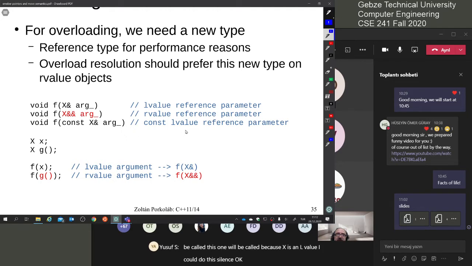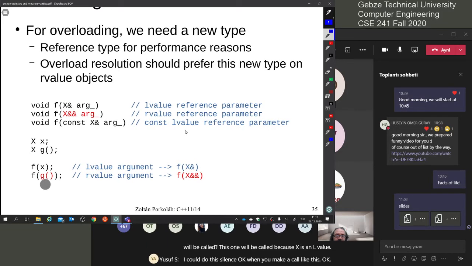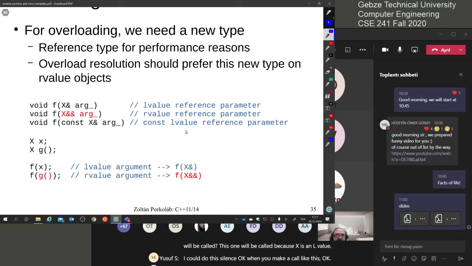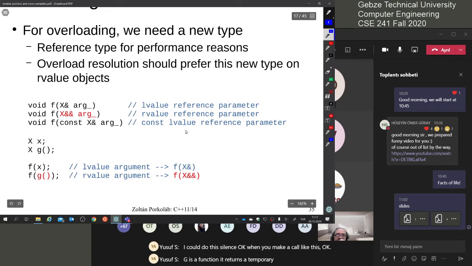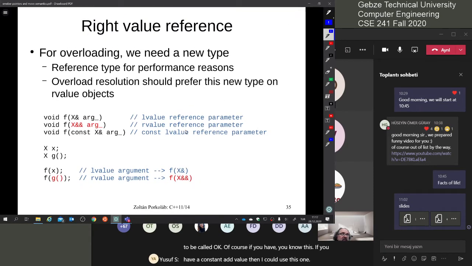When you make a call like this, g is a function, it returns a temporary object, and that object cannot be used as an L value. I should not use it as an L value. It's an R value. Then this function is going to be called. Of course, if you have a constant L value, then I could use this one. So it's a new way of overloading our functions.